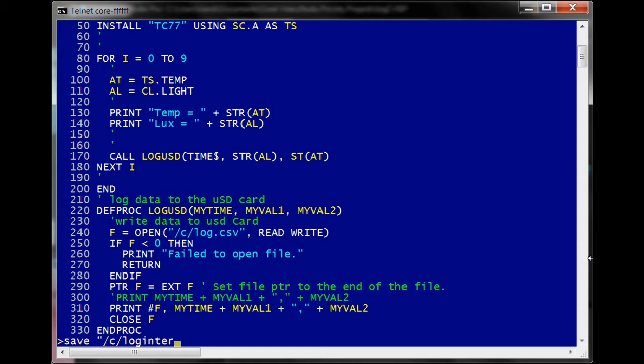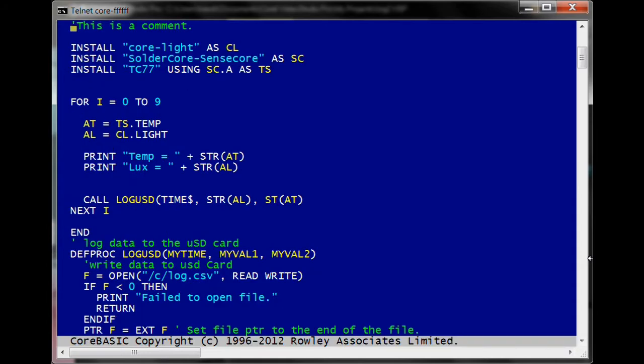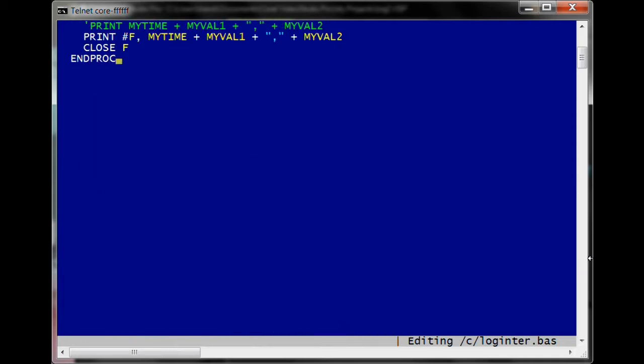Just going to log in for intermediate. Okay, and we'll go and edit it, typing edit. Brilliant. So the first thing I'll do is update the comment to something a bit more meaningful. Right, rather than type out the entire program or function, I've actually already written it. I'll just copy and paste it to save some time and go through it, so it makes some sense.